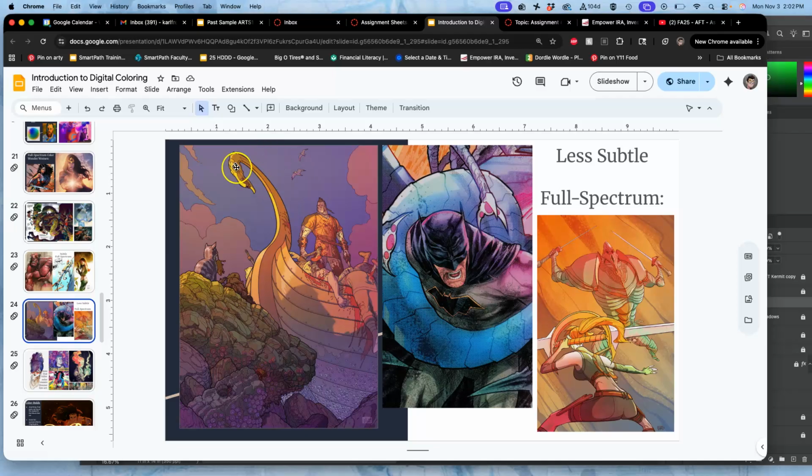So here on this boat, even though it's all of the same material, right? The highlights are bright yellow, the shadows are deep purple. Those are opposites on the color wheel. So that's just going through the full range. You go through the oranges, you go through greens, you go through blues until you get to the purples. Batman, the gray suit, like bringing purples and pinks into that through the blues makes it a lot more dimensional.